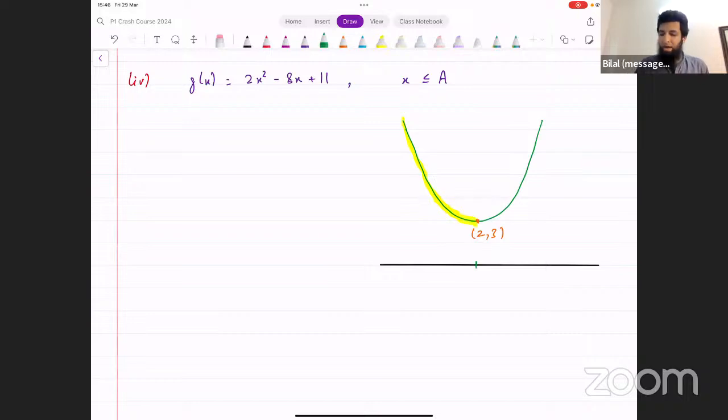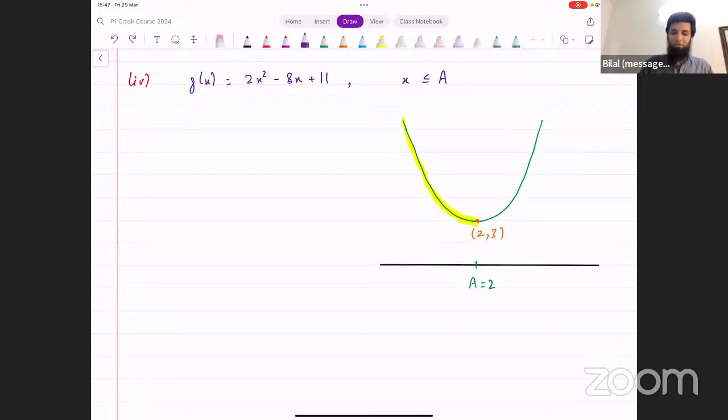And the value of a here would be 2. At this point, we have basically reached our limit. Because if we were to go even slightly to the right after this, the function would not remain one-to-one because it would fail the horizontal line test. So the extreme value on the right side, the highest possible value of a that we can have here, is 2 for the function to remain one-to-one.